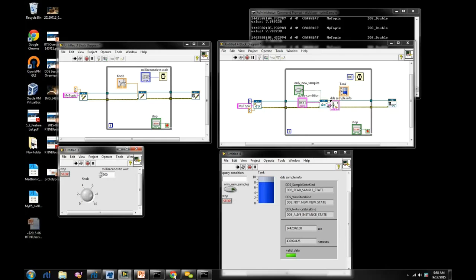In some cases, that's good enough. So if you want to plot a graph, if there's no new information, it just plots the old value again. But with this one here, where it says only new samples, you can actually control how you want this behavior to be. You could change it to basically say, if there's no new sample, then just tell me that there's no valid data, I don't have anything for you. In that case, it would actually come back, and the valid data flag would be not valid if there's no new data available. So you can control the behavior on how you want to receive data.